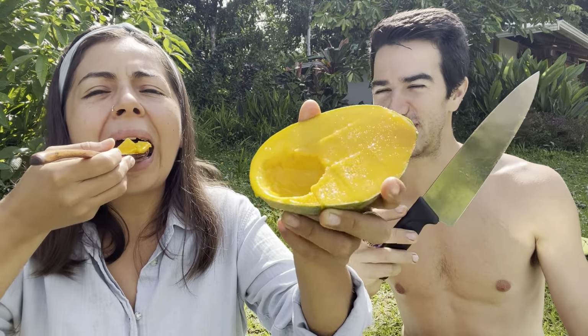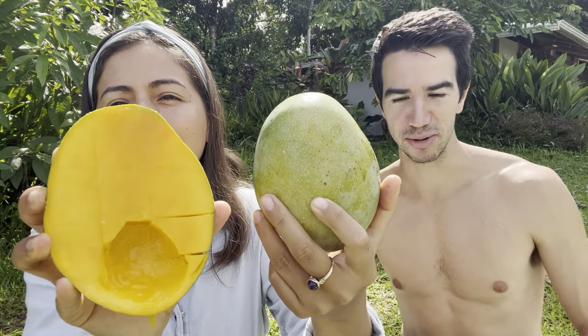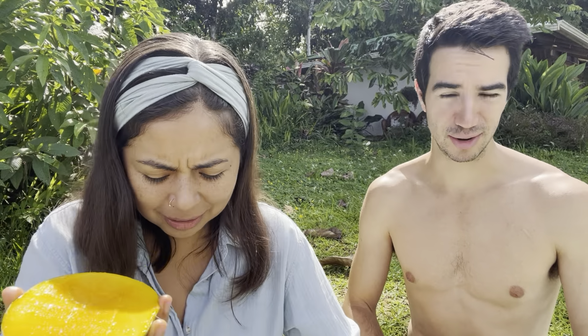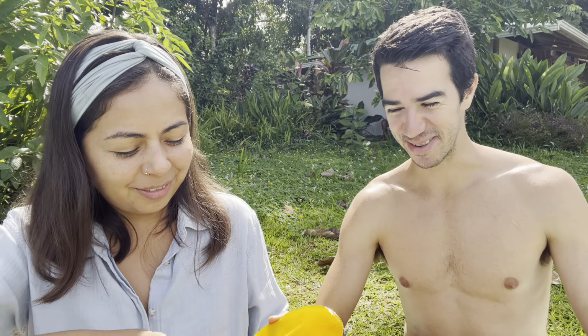So I could definitely say, at least by cutting it, like this knife, first of all, it's a nice knife, but it needs to be sharpened. I have it on my list today that I need to sharpen this knife. And even still, the knife cut through the mango like butter. It went through the skin a little bit. So it's just super, super juicy and no fiber. This is very juicy. This is definitely one of my favorites. Right, Marco? To me, this is my favorite by far.